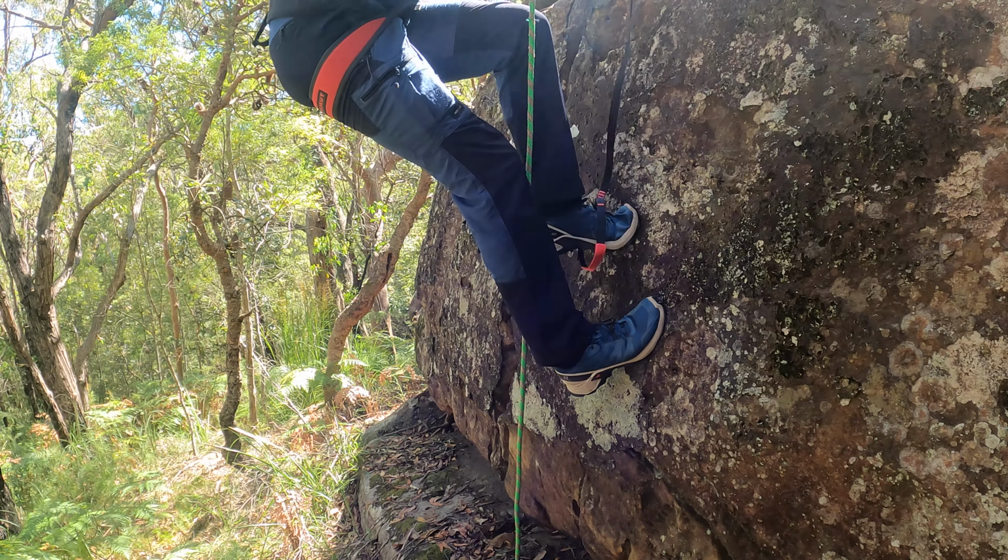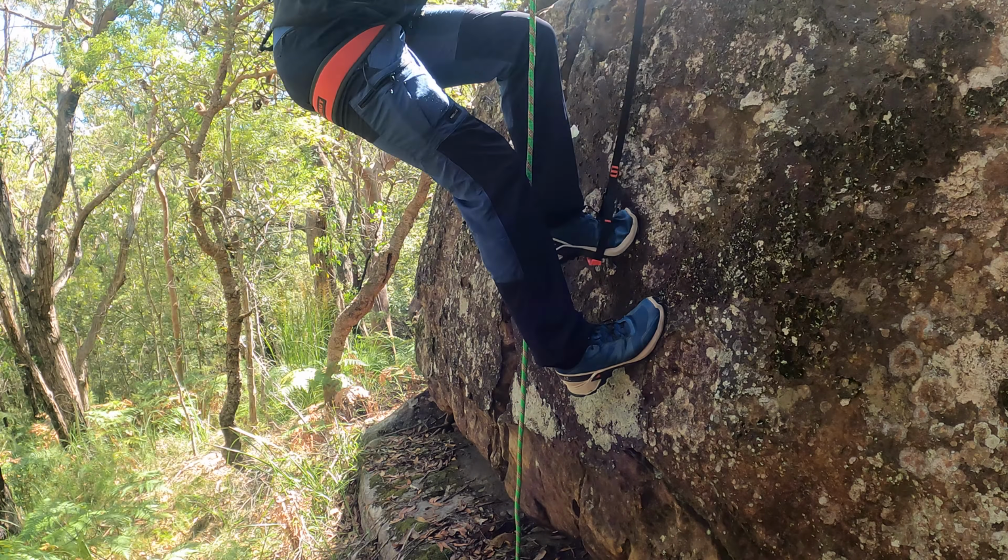Okay, I'm getting a little bit of a routine, but I'm not doing it really efficiently. I don't think that was the best demonstration of how to ascend, at least how to use the ascender and the grigri. It took me quite some time to get the setup right, and then there's a bit of a technique to it.